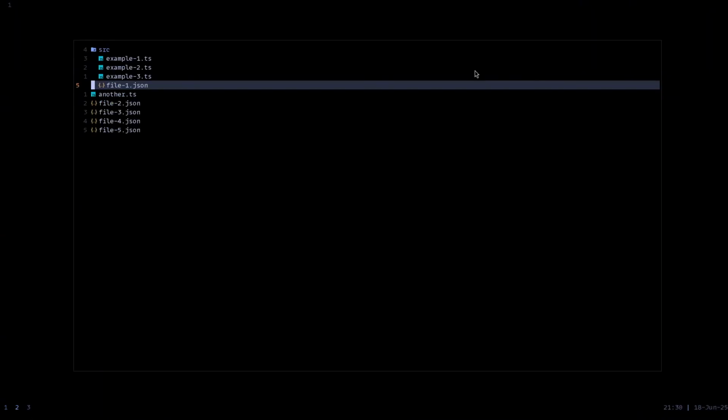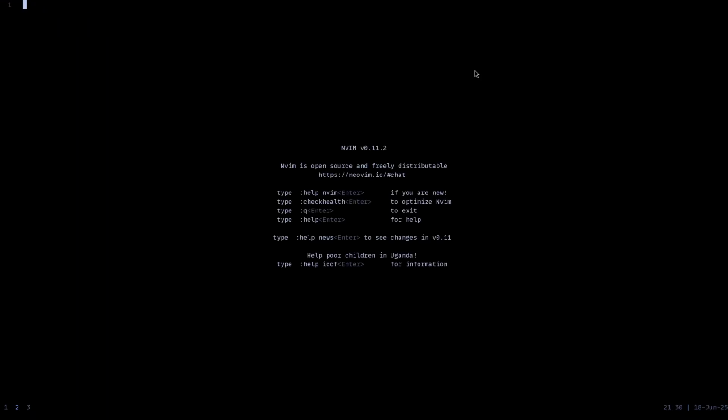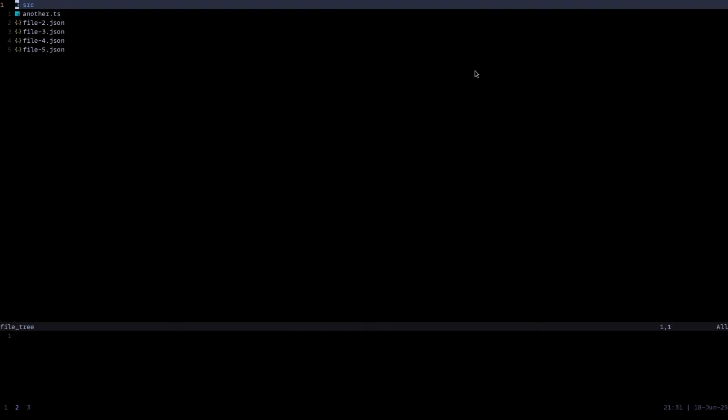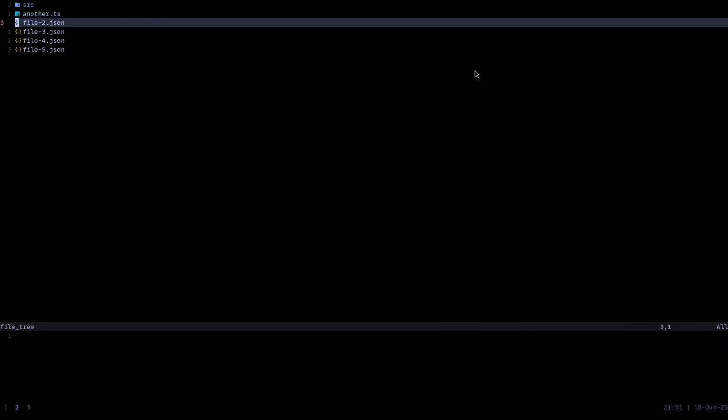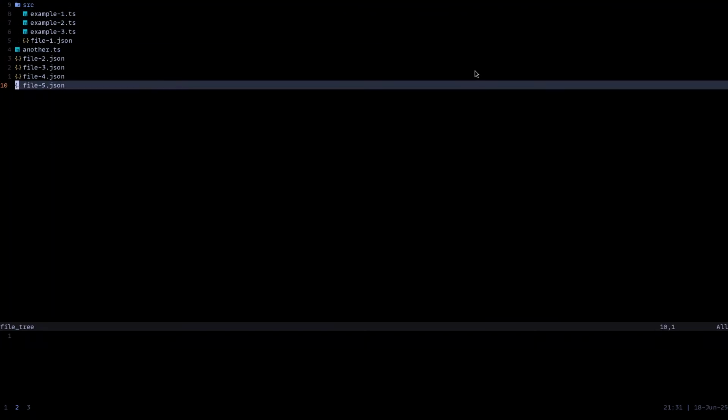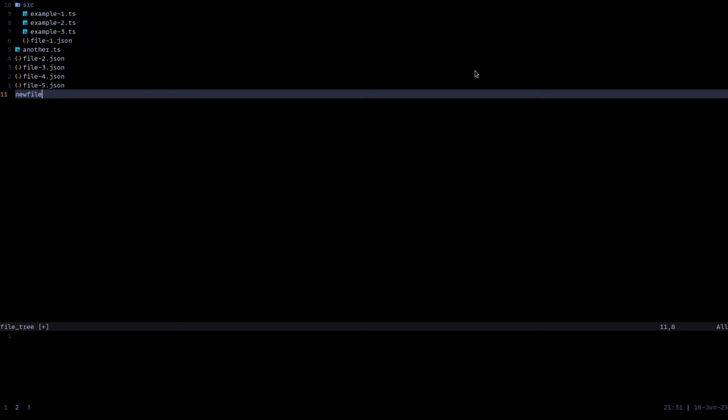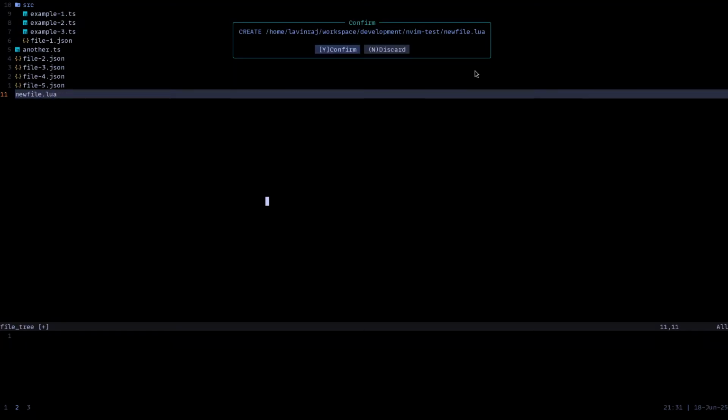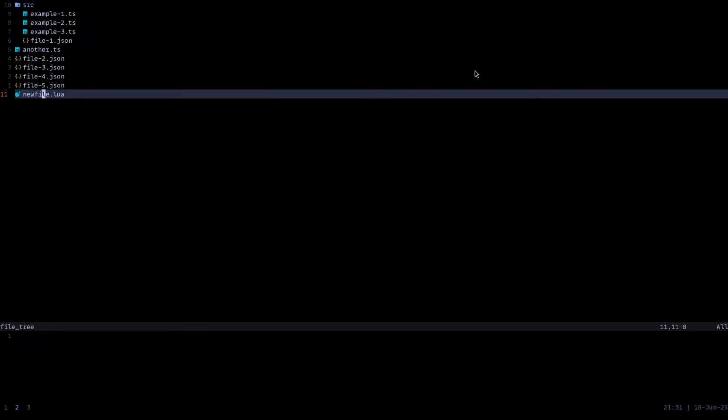By the way, in this new version, it can support both the split view and the floating window by the commands. So if I open Fyler with the new kind like split above, and I press enter, you can see it opens a split window instead of floating, and you can do whatever operation you want, like new file.lua, save it, confirm the changes, and it will create a file.